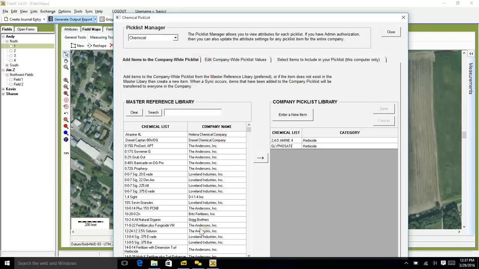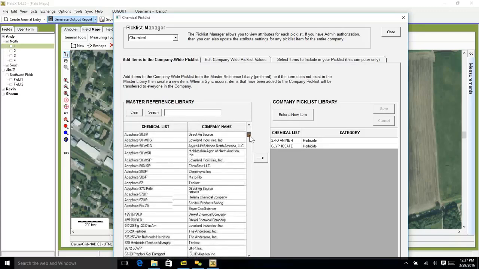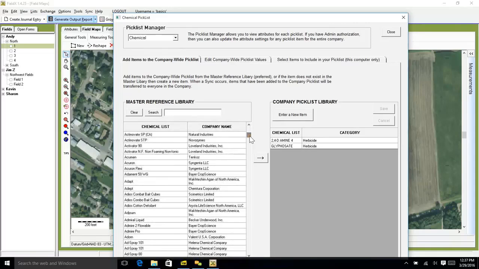On the left side, we have a master reference library for you to select from. Definitely recommend you use that here. There are some advantages to using this master reference library with chemicals, and that is you're able to bring in the manufacturer name and the EPA number automatically, so the U.S. registration number automatically.